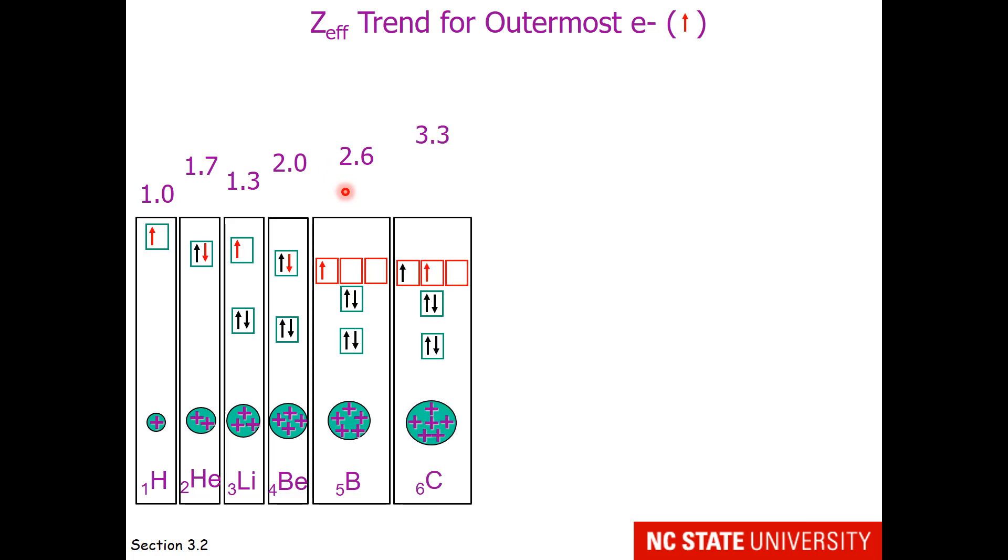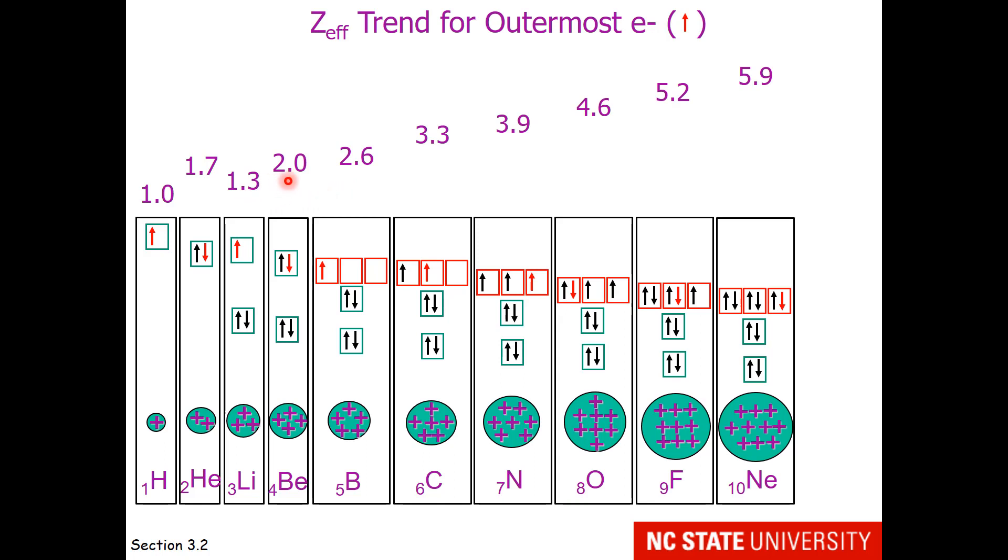Let's add a few more. Orbitals are being drawn in closer. The next electron for carbon feels plus 3.3. Perhaps you notice as we go across the second period, as the charge increases, the effective nuclear charge that the electron feels is increasing, and the orbitals are drawn down closer to the nucleus. Let's start the third period. Well look what's happened here. Although the nuclear charge has gone up to plus 11, the outermost electron feels a plus 2.2, and that electron has moved further away from the nucleus. So here are your take-homes.